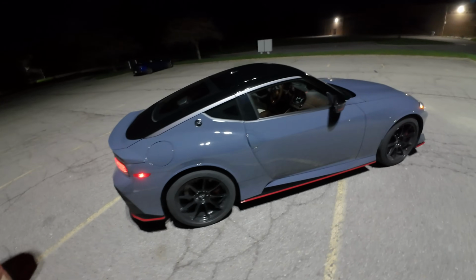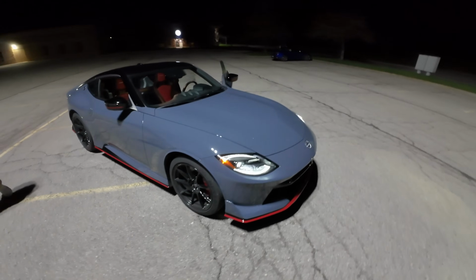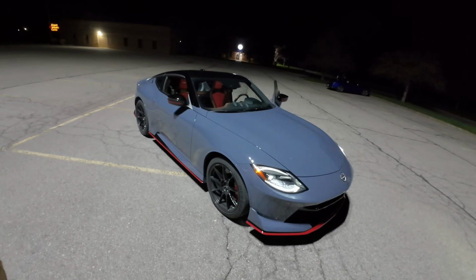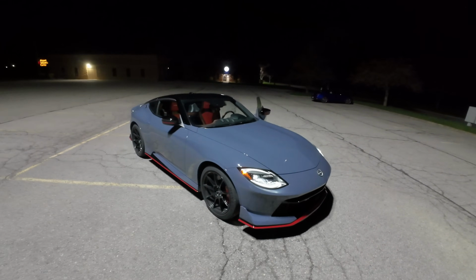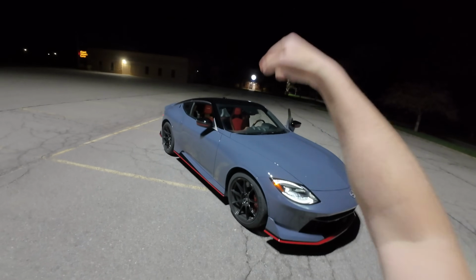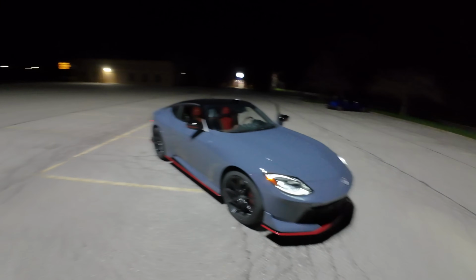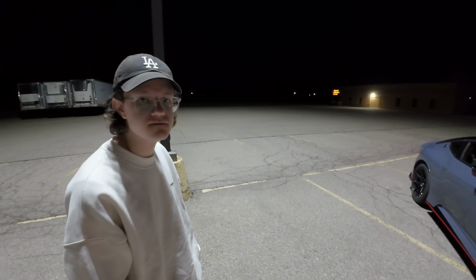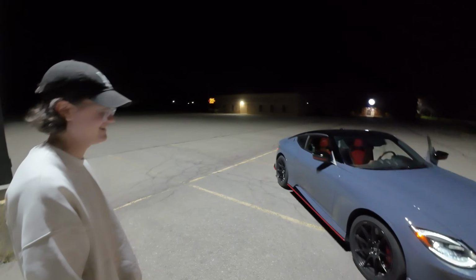These wheels are gorgeous too. Oh, just stunning. Nissan does the best wheels. They do the best forged wheels. It's because they're from Rays. Yeah. I mean, it's what everyone wants to put on their car, and they just come from the factory with them. It's just a stunning car overall. It is. I mean, even the interior with the Nismo seats lit up and the three-gauge pods and the steering wheel with the red line on it. Yeah. All the red. This car is going to get you a lot of attention. I had guys in trucks telling me to do burnouts at lights, and I'm like, it's an automatic.